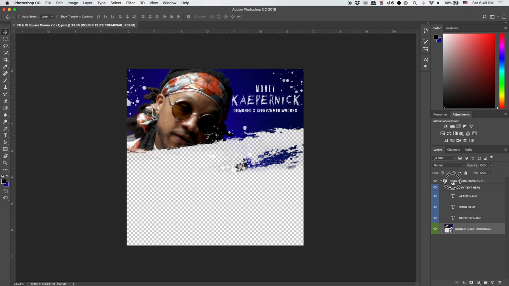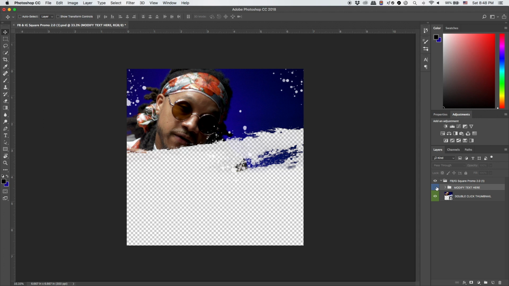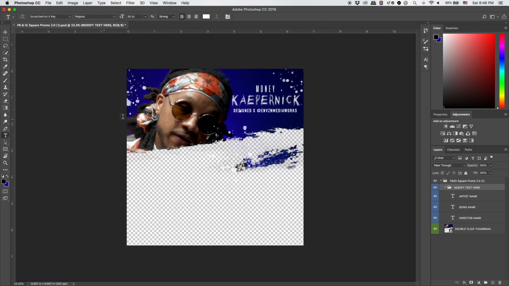Breaking down this file, as you see, the top layer is the main file. We can close that up or turn it off and turn it back on. The next folder is the text. We can cut the whole thing off, or we can cut individual pieces off if you like. To edit them is really simple. All you have to do is hit the T key or hit the text tool right here on the side. It brings up this cursor. All you have to do is click into the title that you want to change and start typing.